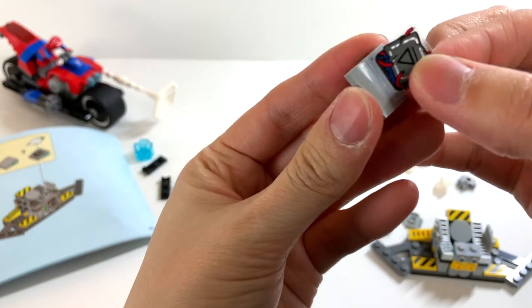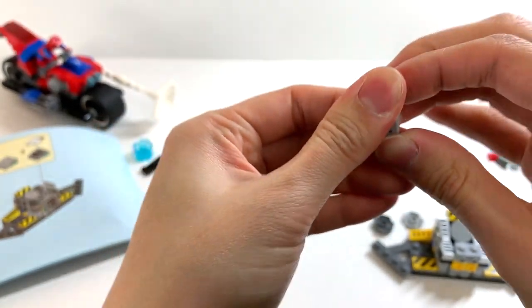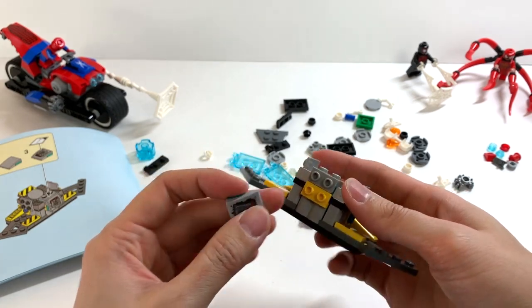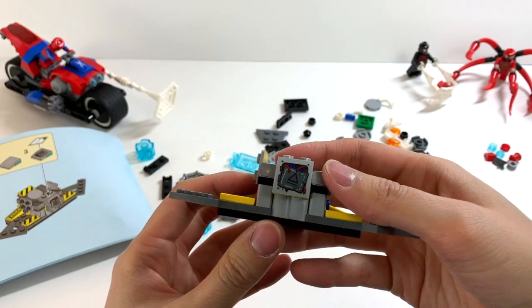Oh, more of these blasted decals. These are like my least favorite thing ever. If you're OCD like me, you just go crazy because you're like, oh, I didn't assemble it straight or whatever. And it can be very, very frustrating.